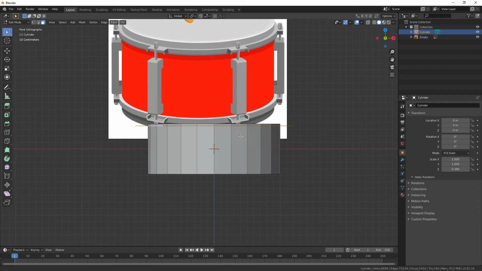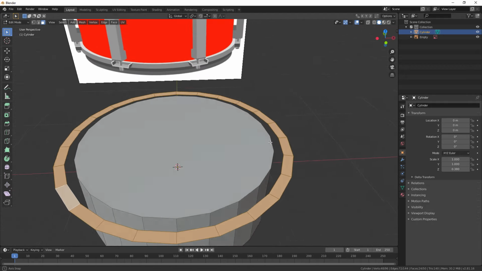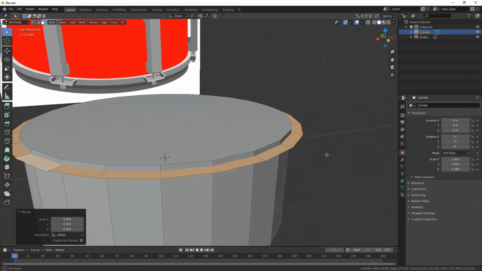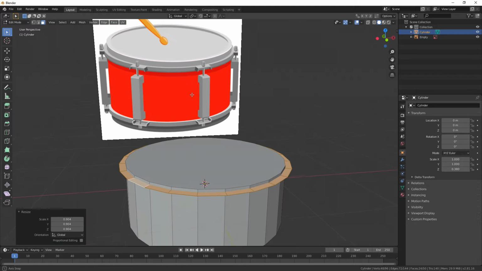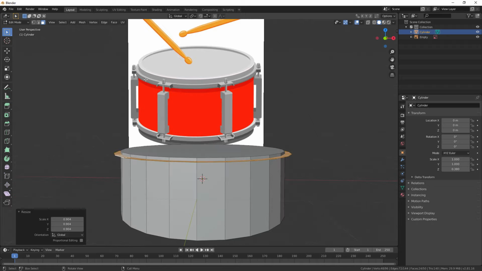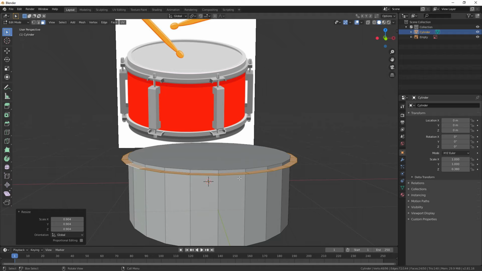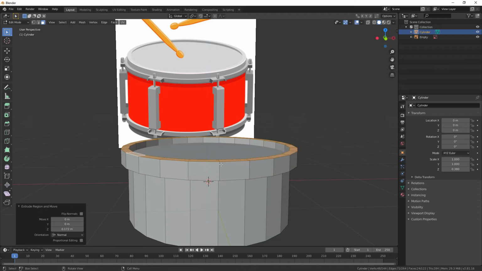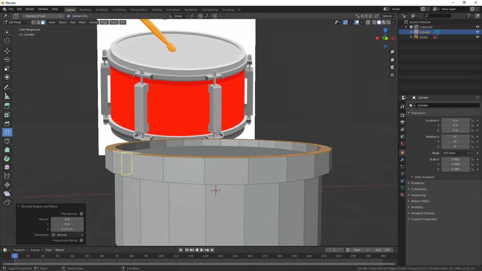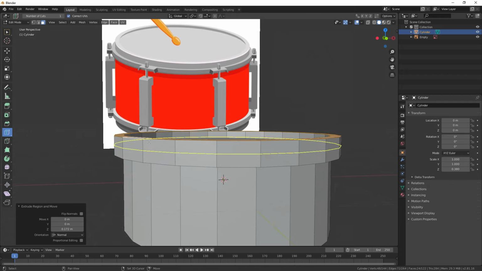So, back to 2D view. Actually, no. We gotta be top view for this. Scale them so they're just inside the drum, like that, since they do overlap. Then it looks like we come in a little bit, out, and then in again. Or actually, we can just do one extrusion with that. So bring these down, extrude up about here, and now, I forgot to tell you guys, press E to extrude that.